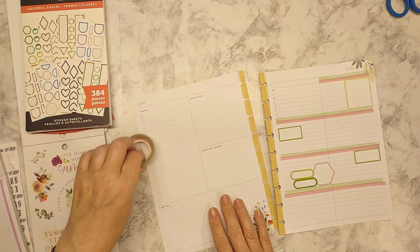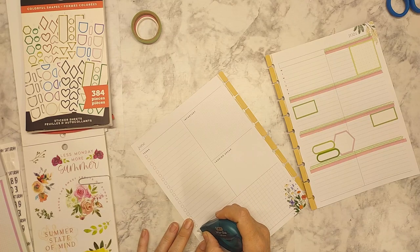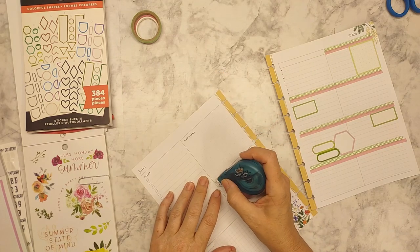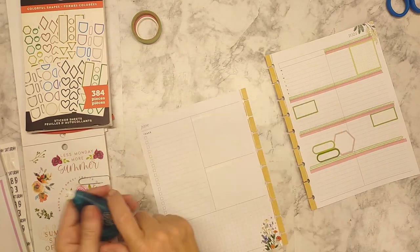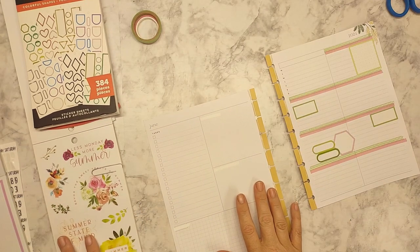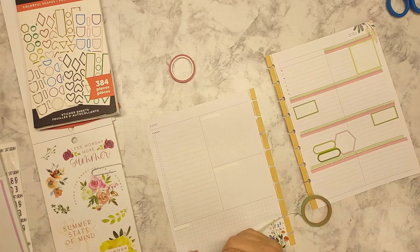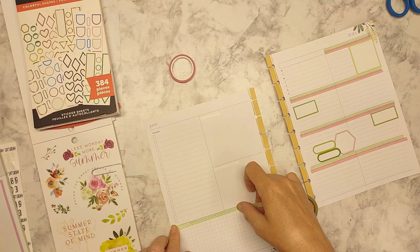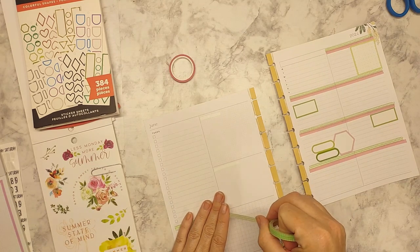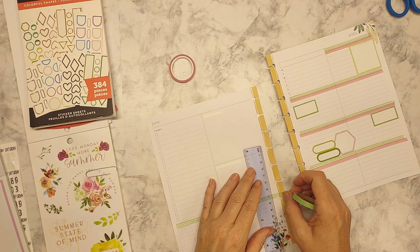So I'm going to, there we go, my white out. I'm gonna white this stuff out here because I don't use these. There we go. To stop and think where I put it. So just to kind of mimic what's on the other side, I'm gonna line some of this up and I'll probably do it up higher as well.